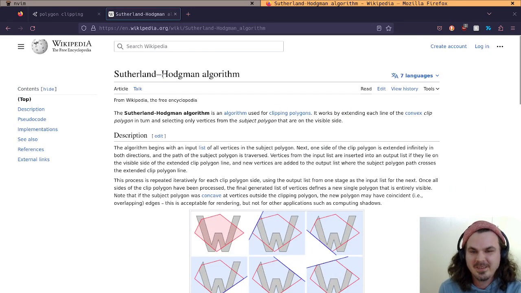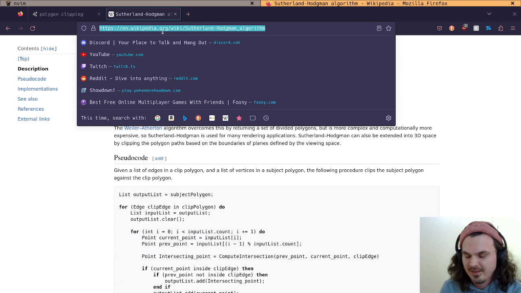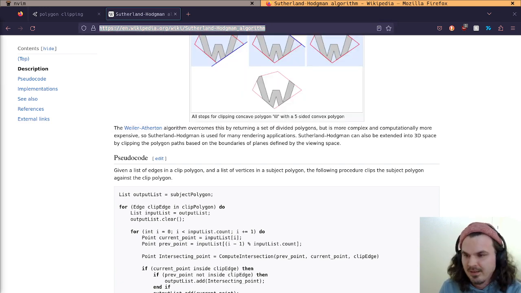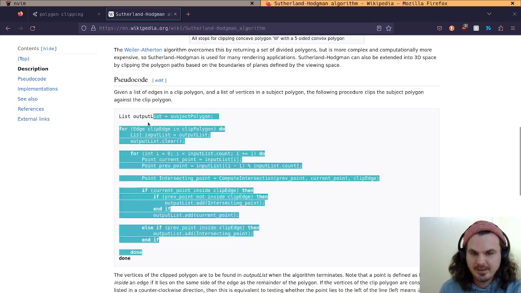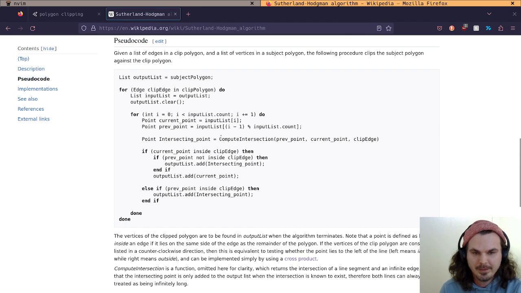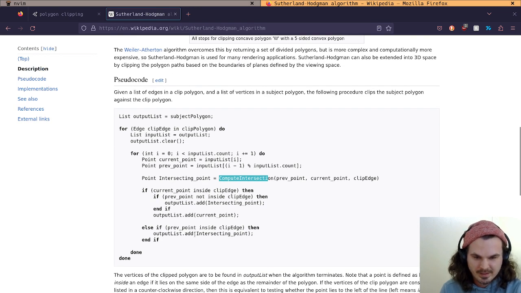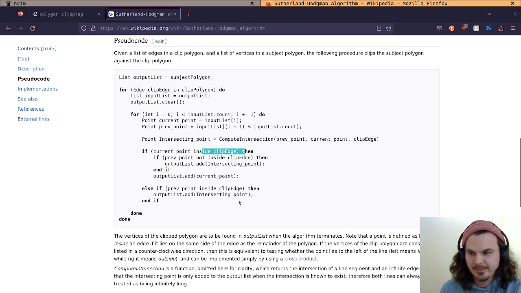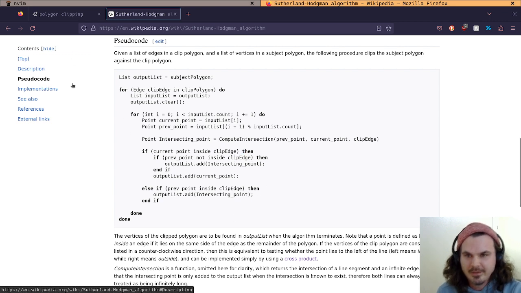Yeah, so we are going through this algorithm. It is listed here. Let me put the link in the chat. And the pseudocode for it is here. But the problem is that there's things in the pseudocode that aren't implemented for you, like this compute intersection function is not defined anywhere, and there's another one, I can't remember where it is. Yeah, this determining if a point is inside a clipping edge, how do you do that? It's not listed here. It kind of assumes that that functionality is already within your application, and we've got a lot of that done already.